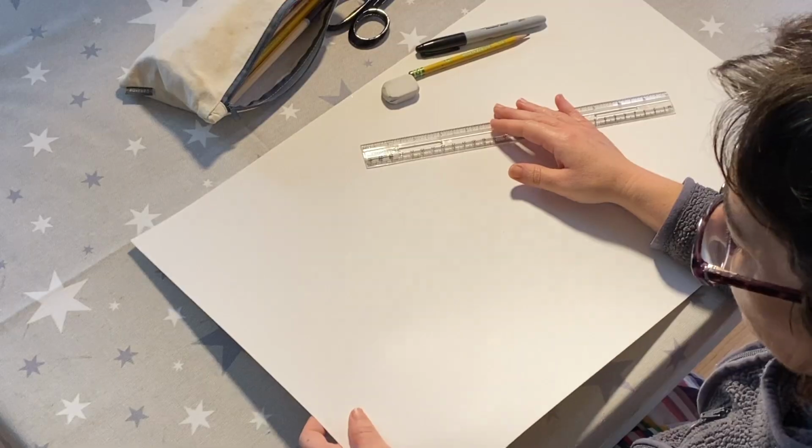Today we're going to be making an activity about numbers. We're going to be making a number puzzle. We have those kind of number puzzles in the classroom, but today I want you to make your own. To do this, we're going to need paper, and the paper that I'm using is kind of like a thick paper. It's not just a thin paper.